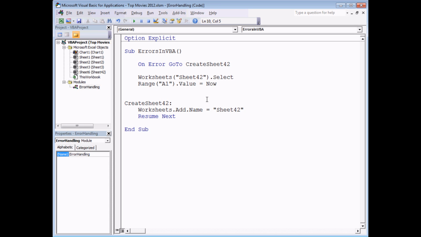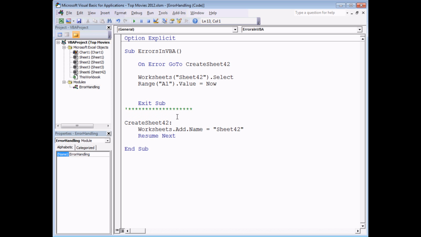With your error handlers, you only want the error handlers to run if you've legitimately got to that section using a GoTo statement. So what you traditionally have is an exit sub immediately before the error handling section. You often find people write these lovely elaborate looking comments that clearly delimit the error handling sections from the rest of the normal code.